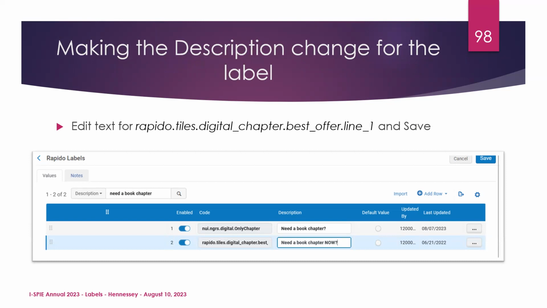You just edit the text in the description. And so I said, well, let me go ahead and try this one and see if that's going to work. And you do want to be careful with this. Don't go in and change all of them, because it might be in some other place that you don't want to change it now. So you'll want to test this to make sure it's the right place. So I just go in and change description.